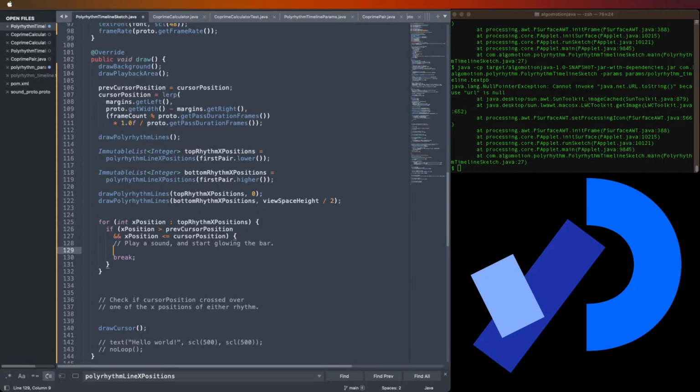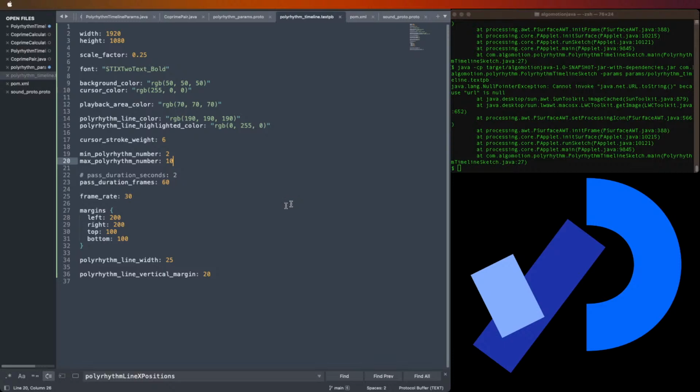So let's do the glowing first. So I'm going to want like a glow frame counter. So let's say glow frame length.